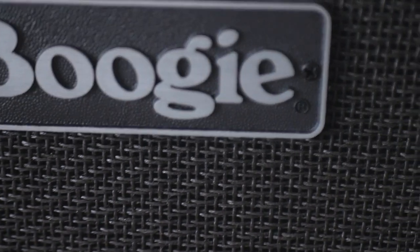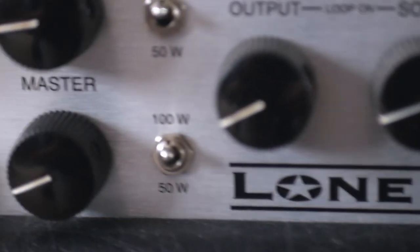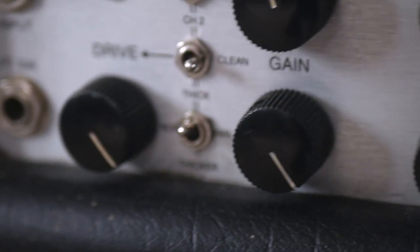I feel like for me maybe the daily driver is the modelling stuff, whether it's a Kemper, a Helix or an HX Stomp or whatever, and then sometimes you want to get out something nice which reminds you of the old times before modelling, or even if they're modern amps, it's more like that special thing, playing through a real amp.